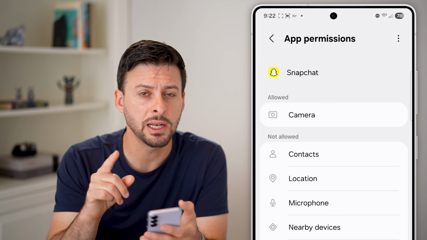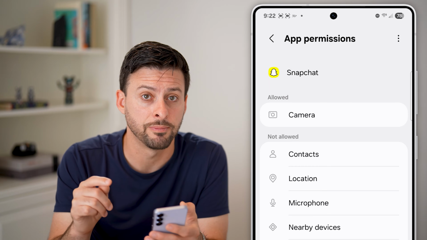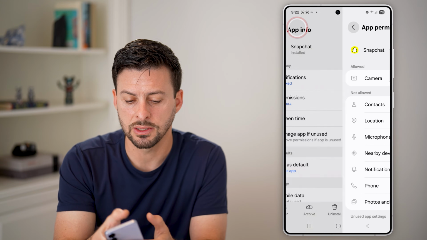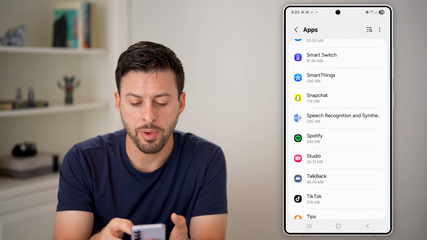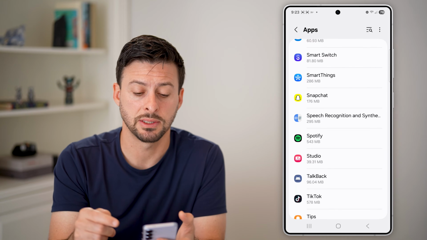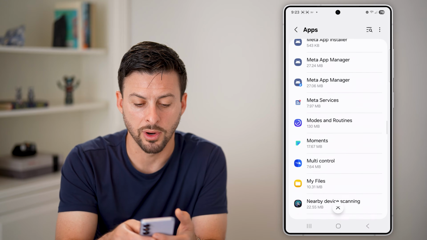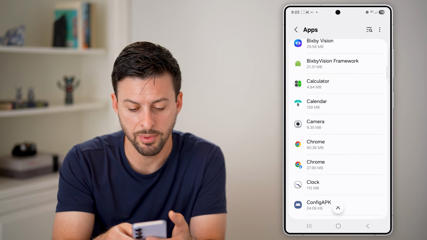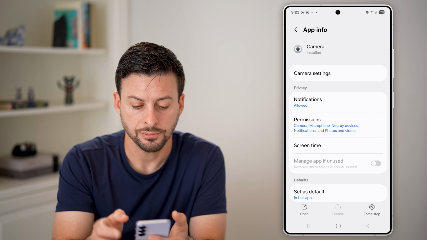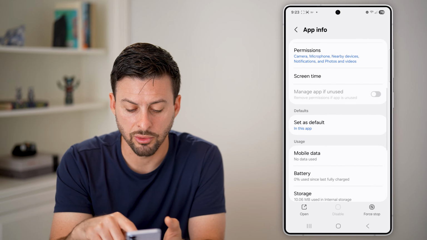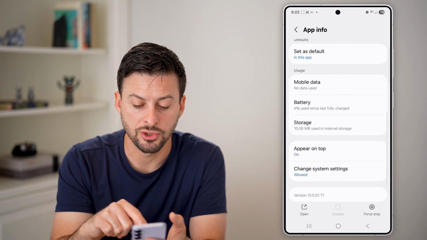But there could be an issue with the camera itself. So let's do two different things to help fix that. Let's go back here, but still in the apps section. And let's scroll up until we find the option for camera. So let's scroll up and tap on camera. Now, from here, let's scroll down. And you can see storage here.